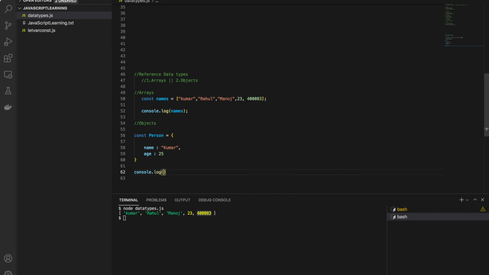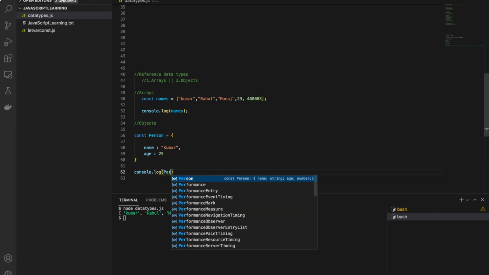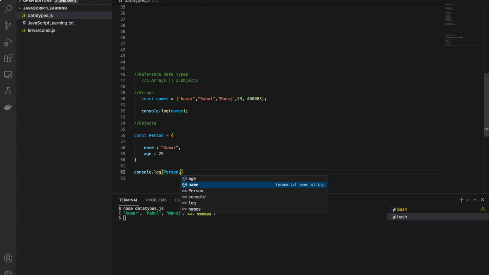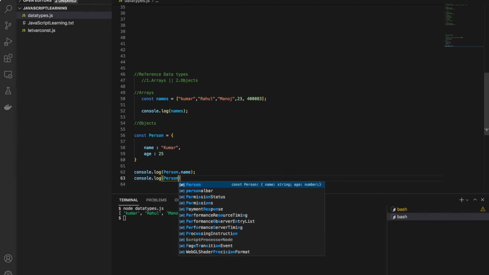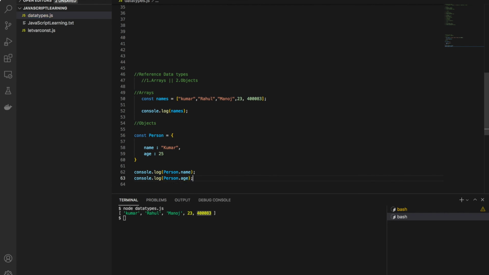Now if I want to access any of the properties of the object, it is straightforward. Console.log, I'm going to type person, that is the object name, dot age, name, or whatever it is. Or if you have a number of properties in the object, you can pick any one of them. See here I'm going to pick first name, okay, semicolon, and then I'm going to print age, person dot age.